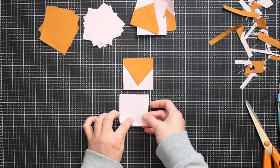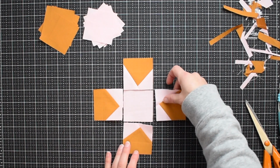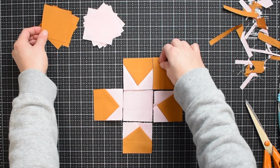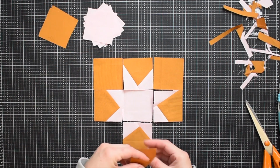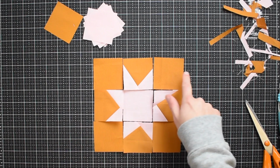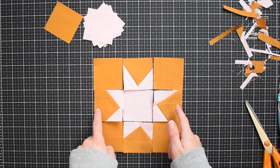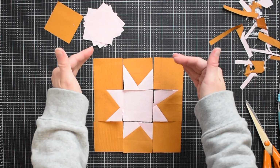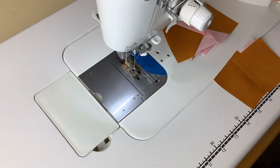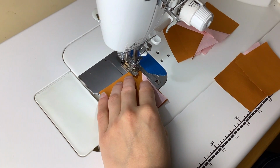With our star points completed, we can assemble our wonky stars. Lay out your star on your cutting mat, rotating and rearranging the star points until you like the look of your star. We're going to sew our blocks into rows and then sew the rows together. We're going to press to the outside, to the inside, and to the outside of our rows so that our seams nest together. Once you like the look of your star, bring it over to your machine and sew it together.